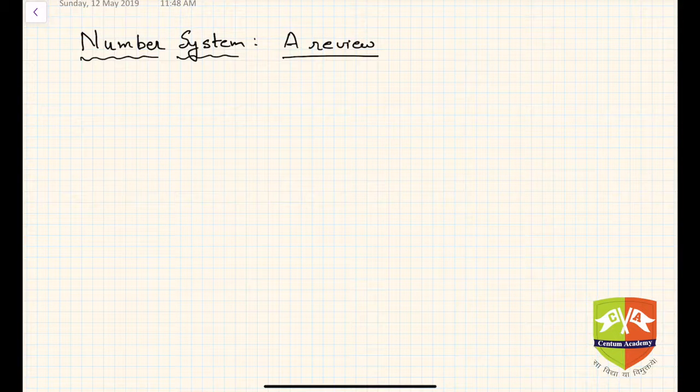So if you really have to understand the utility of the numbers, there are three primary roles numbers play. One is definitely to count. So let us say when in cricket you hit a 6 or a 4, you count the number of runs you are scoring, right? Similarly, the marks achieved by you in any examination have a number attached to it. Let us say there is a paper on mathematics which carries 100 full marks and you get 100 out of 100. That's how you count how many marks you are getting.